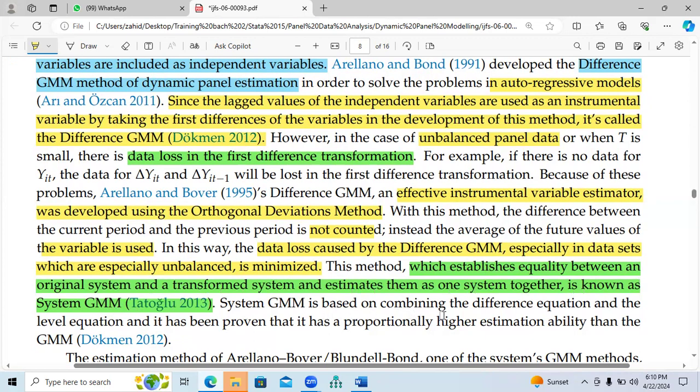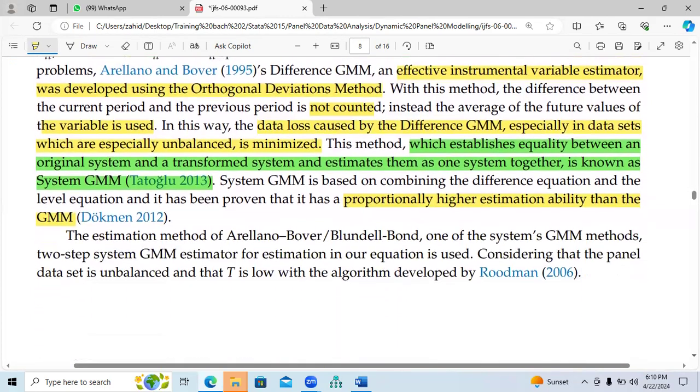System GMM is based on combining the difference equation and the level equation, and it has been proven that it has proportionally higher estimation ability than difference GMM. So system GMM is a much better technique because it is more efficient than difference GMM.